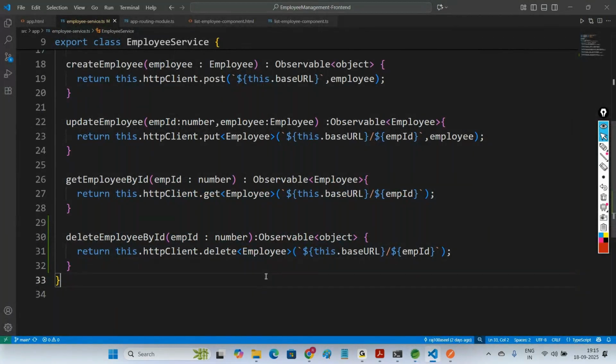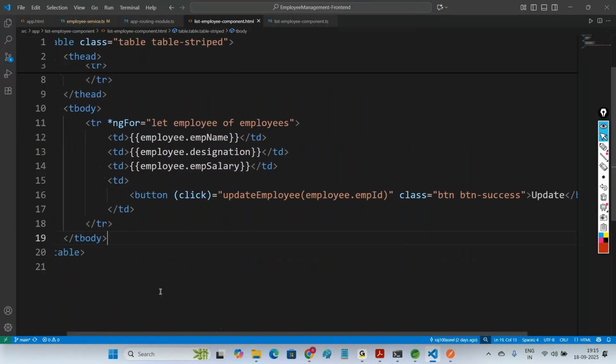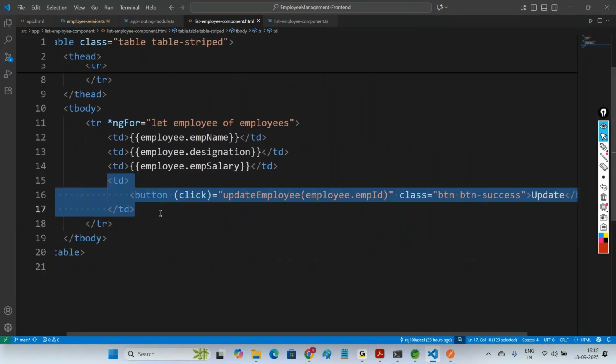Now once the service is ready, our next step is to go to this list employee component. Let us create one more button here, in the same row.